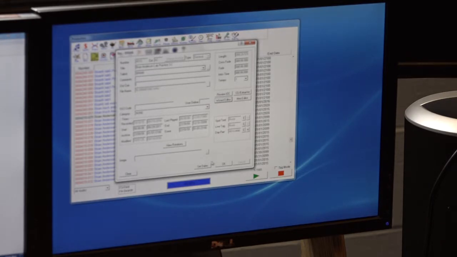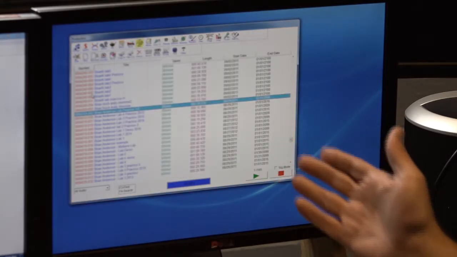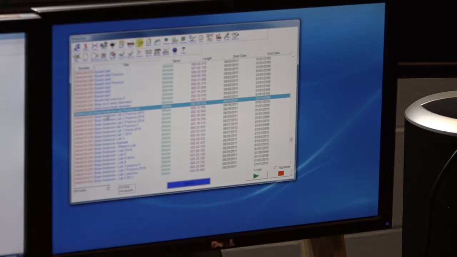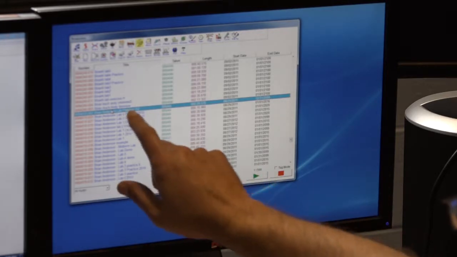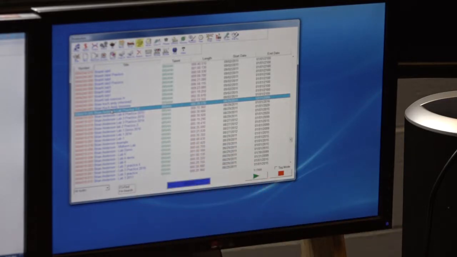And then on our slate, we can hit OK here. It saves it into NextGen, and you're still highlighted right here. The cut that I had is highlighted in NextGen right here. So I'm going to hit the play button. I'm going to listen to it again and make sure that everything's okay. So again, I'm using the A pot on the board. I'm just going to hit play real quick.